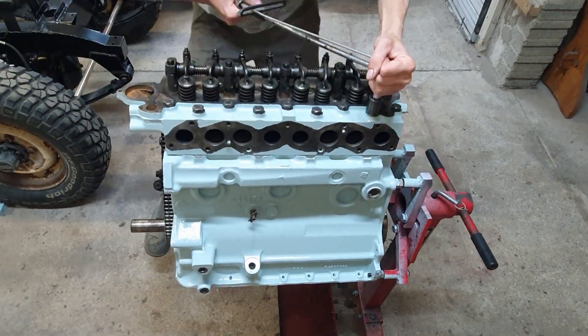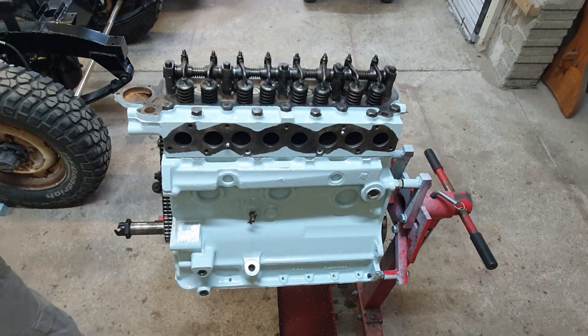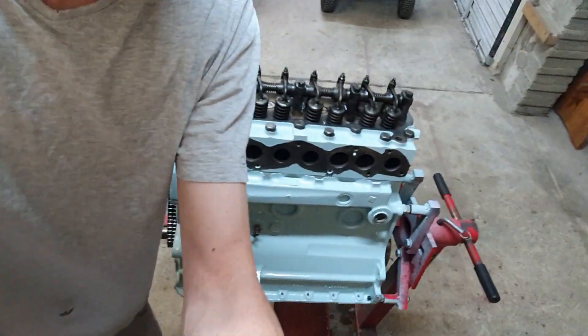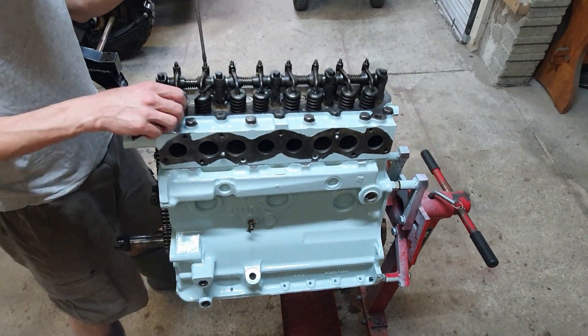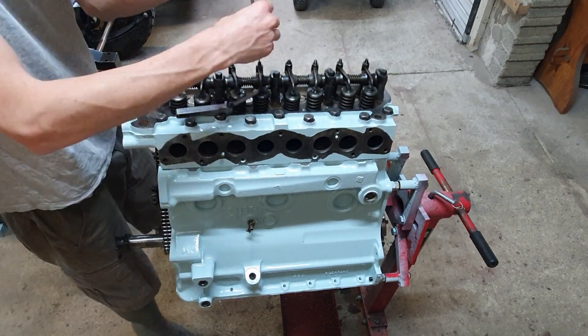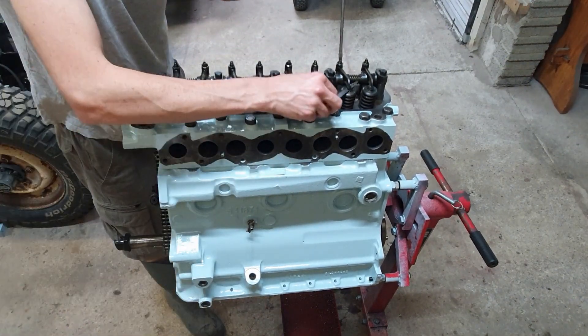So that's the torquing done. Next I can spin the engine — I've just put the nut in loosely so I can turn the engine over. I'm working front to back as per the sequence from the book. Push the rocker until it moves and then take it a good half turn away so that it's definitely on the heel of the cam.